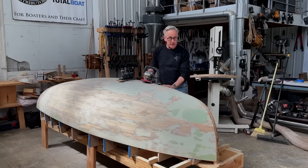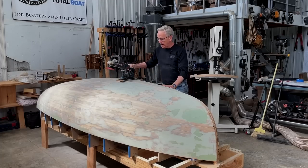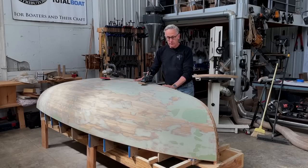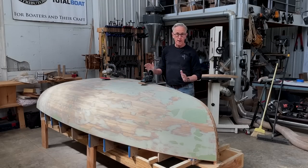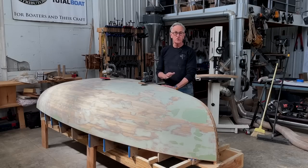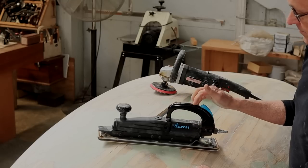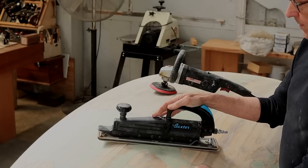So I got to thinking about that and if there is something, and I thought, you know, fairing a hull is much like doing auto body work, which is something that I used to do back when I was a teenager. I restored quite a few old cars. So one of the things that I remembered were inline sanders. So I purchased this inline sander here, which is basically made for auto body work.